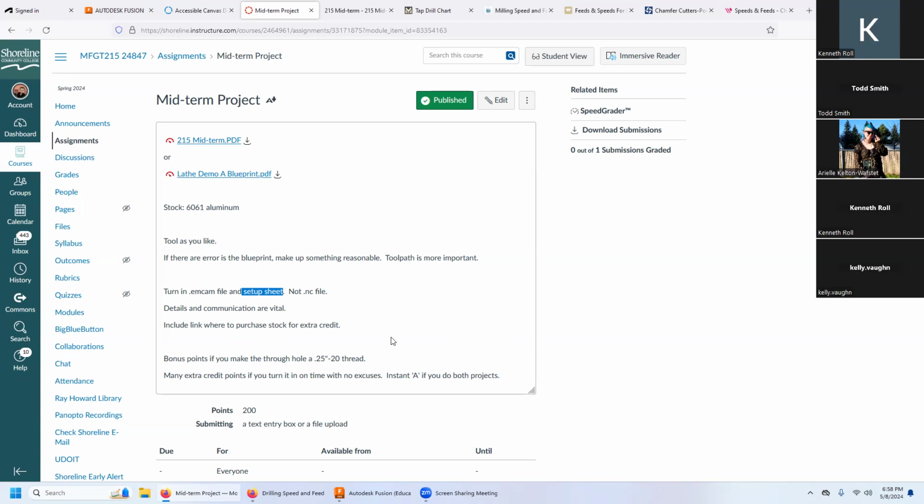And you can either export your Fusion file and then load it in here, or give me access to see it on Fusion. Tell me where you saved it. Let me know where to go look. I think for the most part, it'll be easier to just export the file and then load it into Canvas, but it's up to you. Just let me know what you chose.